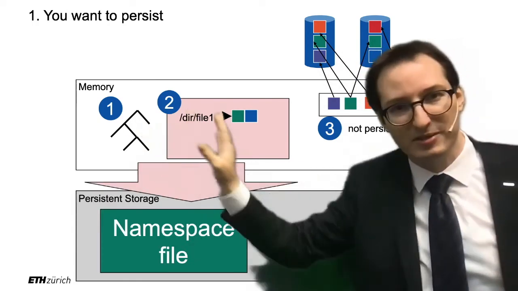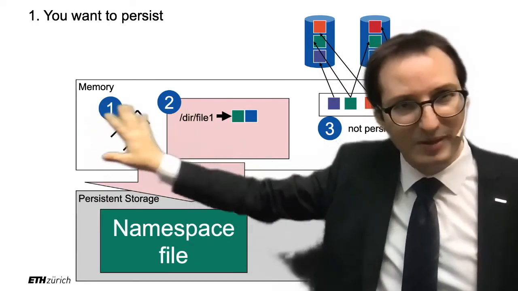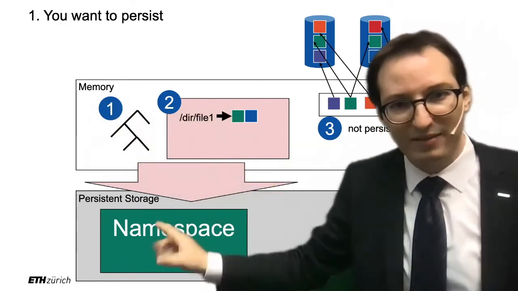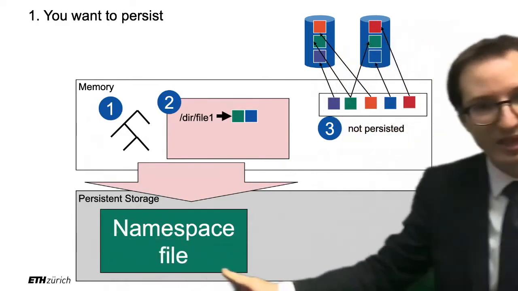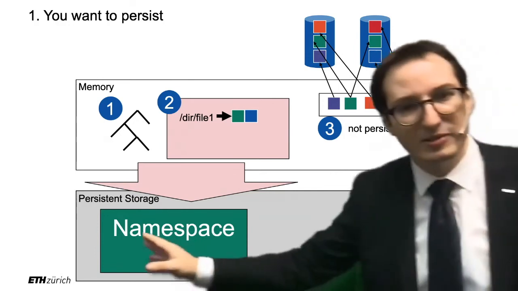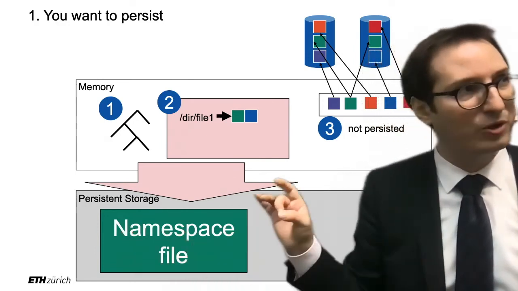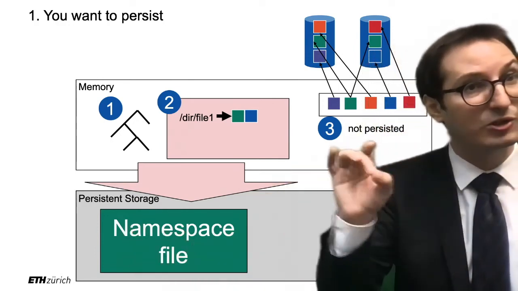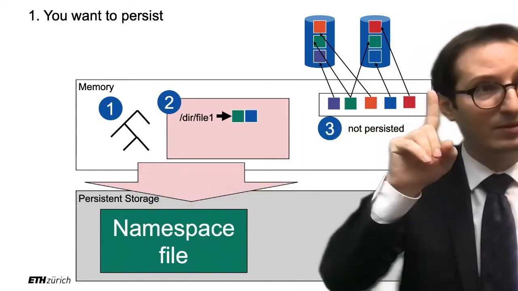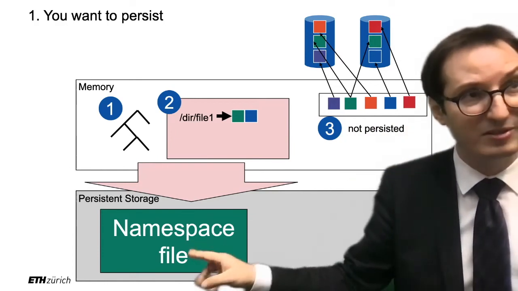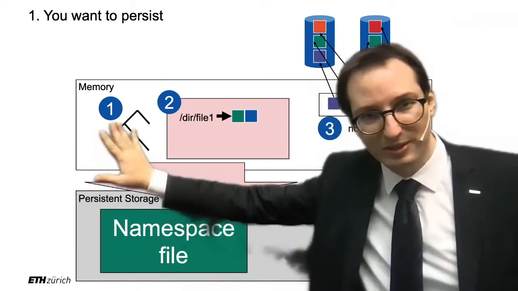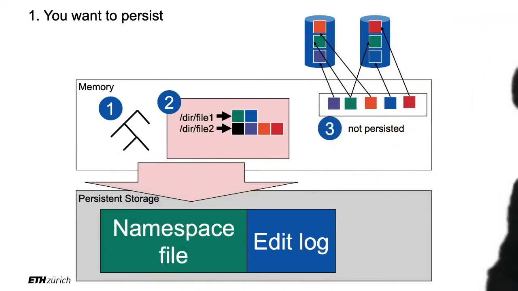So this is what you persist. You anyway persist the namespace, and you persist the mapping from the files to the blocks. All of that is stored in what's called a namespace file, right? That contains all of that information. It's a file, I'm going to be precise, on a network attached storage. It's basically a hard drive on the network, but not HDFS. That's very important. This is not HDFS. This is really a standard network attached drive, and you copy over this as a file on the disk.